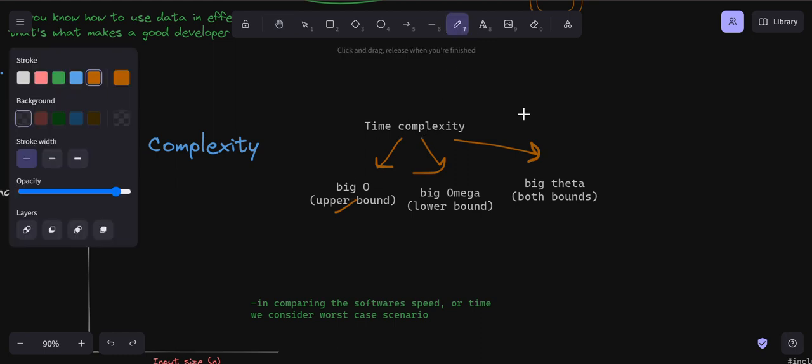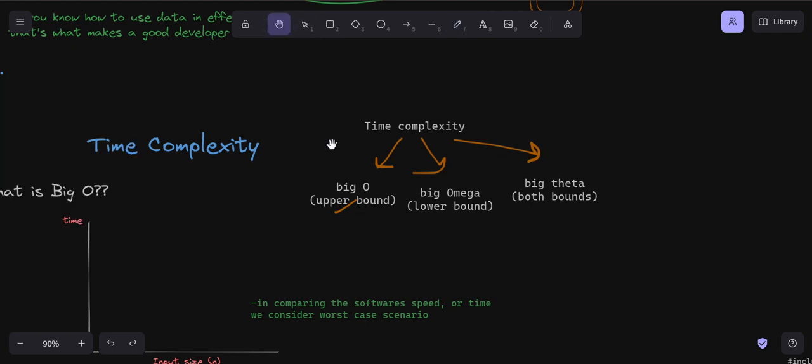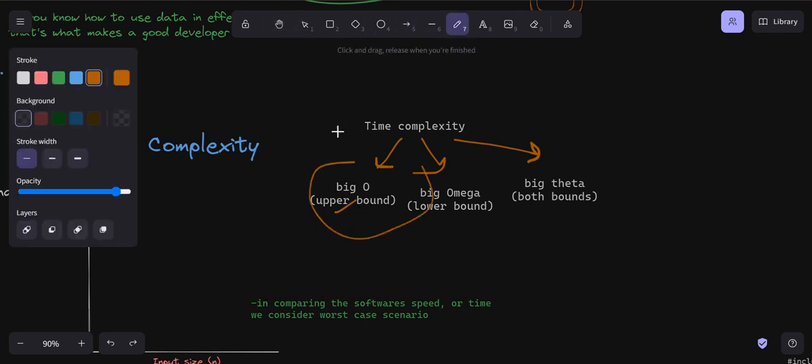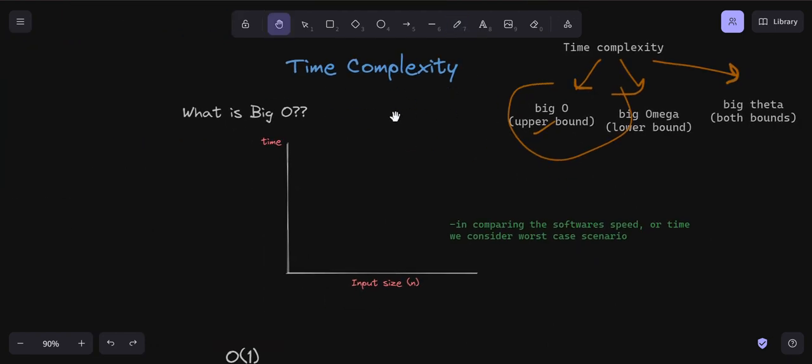If I go into philosophy, you may have heard from your parents or relatives that in life you should always keep the worst case scenario in your mind and plan your journey. There should be plan B and C if plan A doesn't work. Same logic we are applying while making an application. That's why big O is relevant in interviews, and we will be discussing big O only, right?